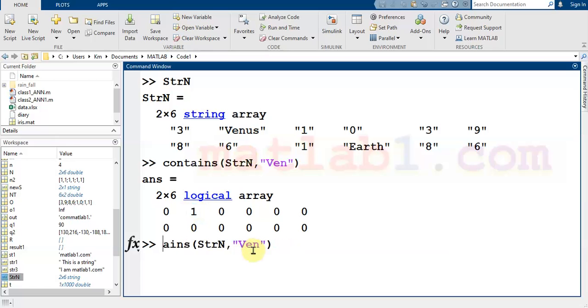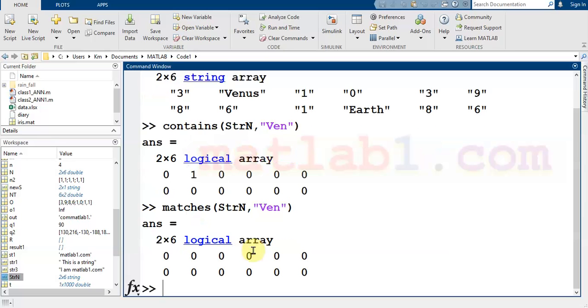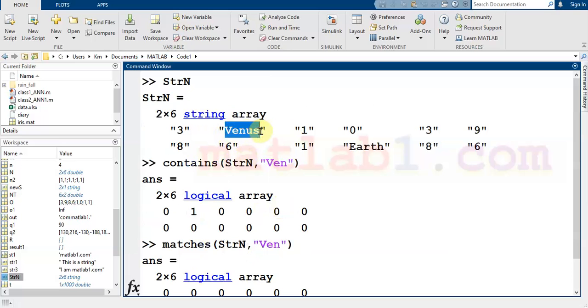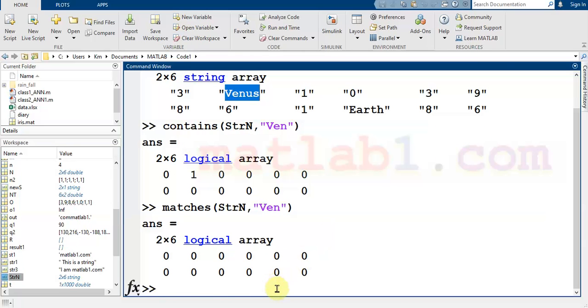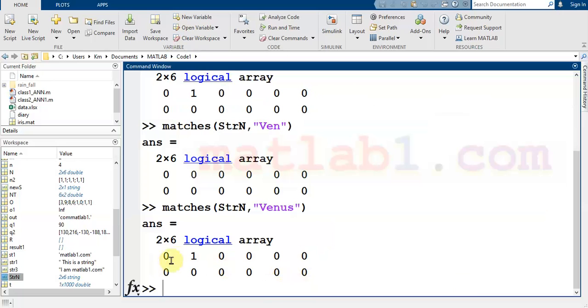But if I use matches, the result is 0 because it is not matched to this one. If I want to find the match, I use this command and the result is 1. Okay, this is the difference between matches and contains.